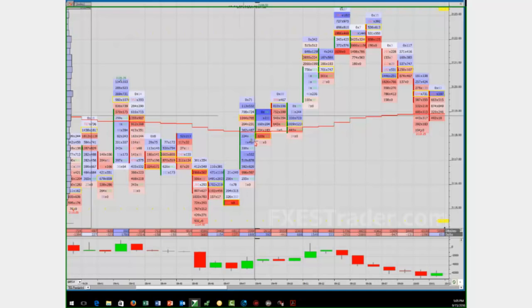But as we came into that, a lot of these high volume nodes were showing up near the tops of these bars. And then we had another, what I like to call skip prints, even though there was stuff executed there. Notice there's just a whole bunch of rips. So these are small buy programs that are taking place in the market. Now the determinant of size and the magnitude of the program, I don't know the answer to that. All I know is that I'm on alert once I start to see something like this take place.